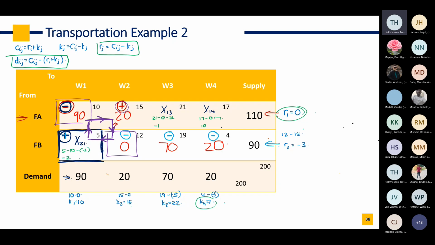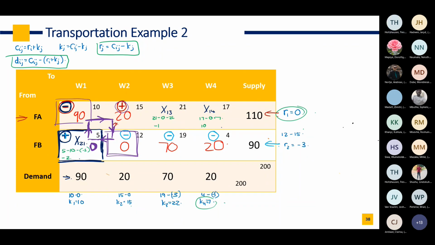In this case, the smallest one is 0. So what's happening here is you're taking your x22 and making it a non-basic variable. But x21 is now going to be 0 anyway, but it's going to be the basic variable. It's going to be the non-empty cell. So you can only increase this by 0. I know it doesn't make sense, but you can only increase it by 0 according to your rules, because you only have that 0 to play around with, to subtract from.